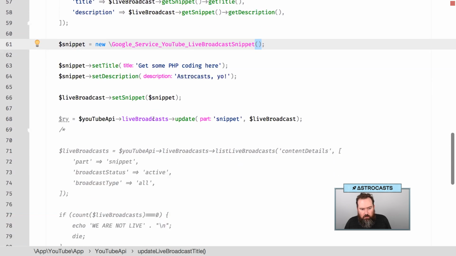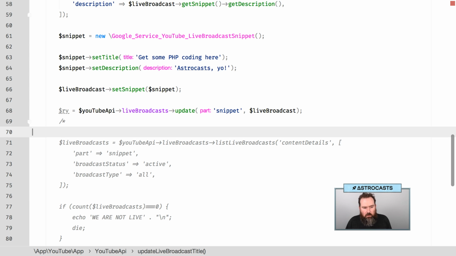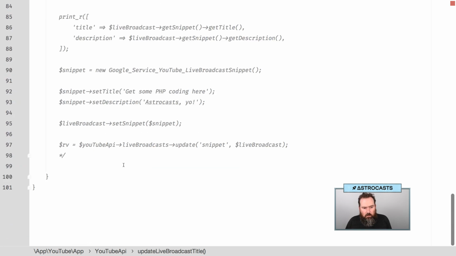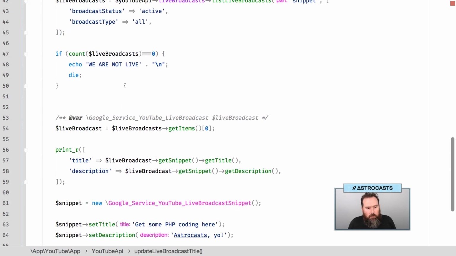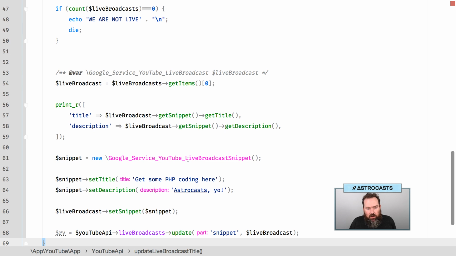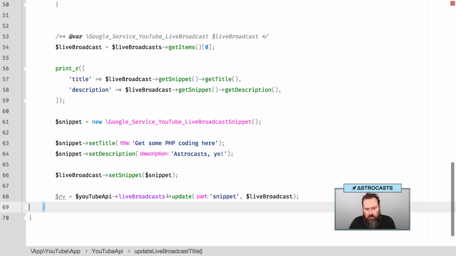Okay, so I'm just going to delete these bits. So we get the first live broadcast, we create a new snippet, we set the title and the description, and then we set the snippet, and then we tell the live broadcast to update the snippet with what we have from live broadcast.